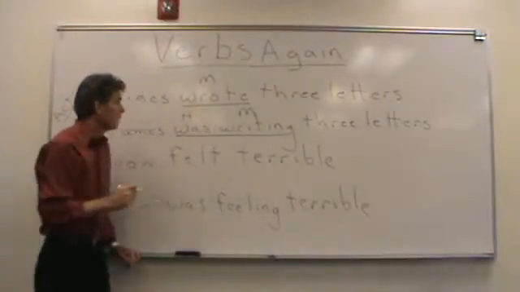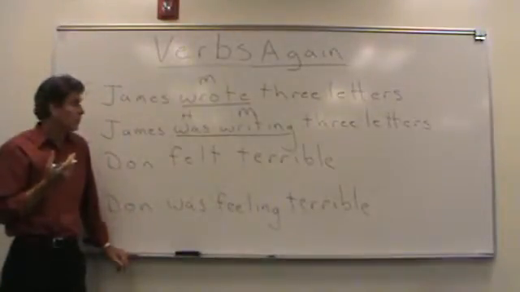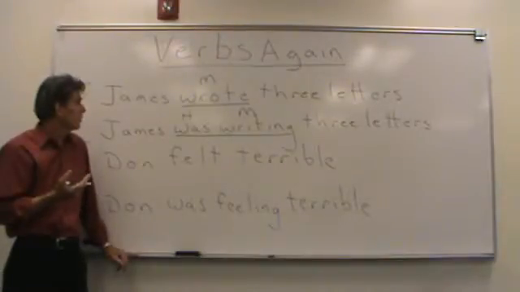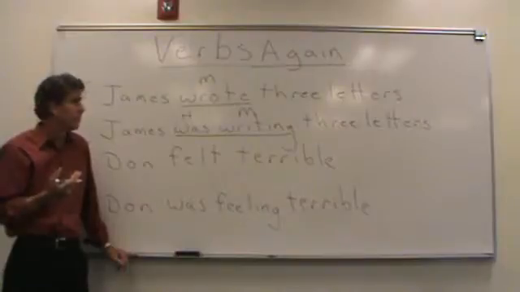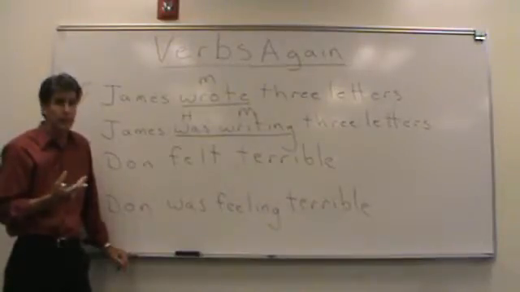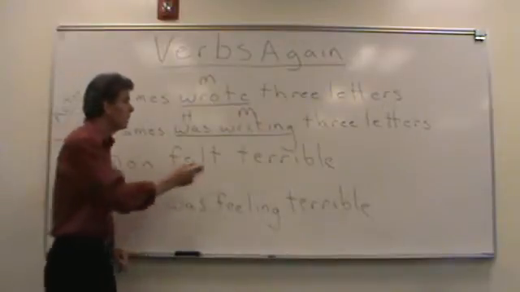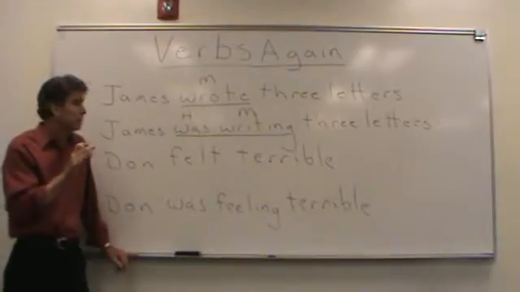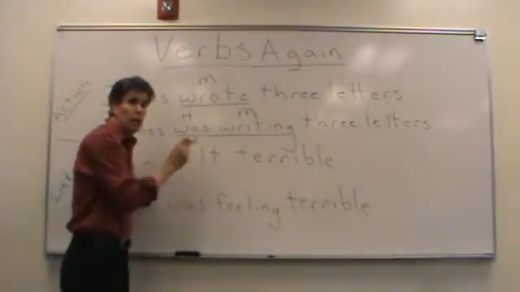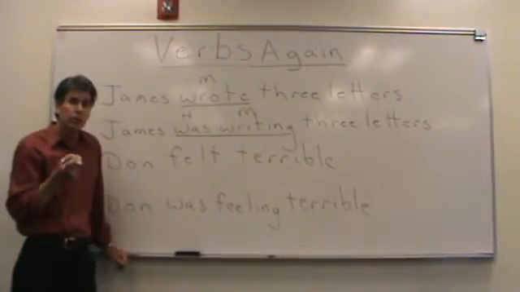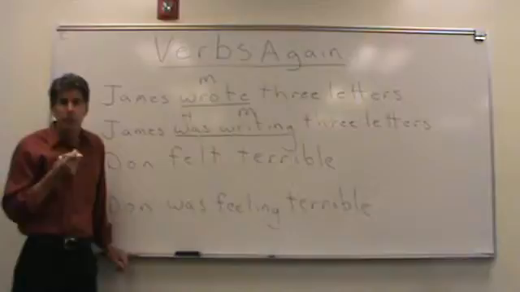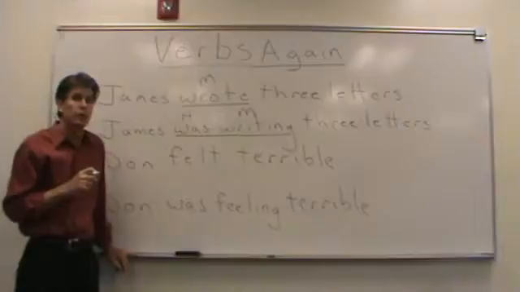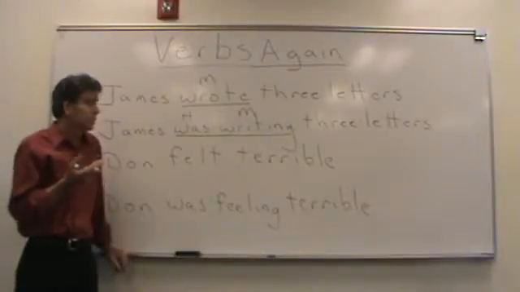Okay? It can get longer. You can actually add 3 helping verbs in front of 1 action verb. You could have James had been writing, that's 2 of them, or the letters would have been written, that's 3 helping verbs in front of 1 action verb. You can add helping verbs 1, 2, or 3 deep in front of 1 action verb. But you have to keep in mind the verb is still an action verb. It remains that way. In spite of the helping verbs, it still remains an action verb. They don't change the basic nature of it. They change how it functions a little bit from active to passive.